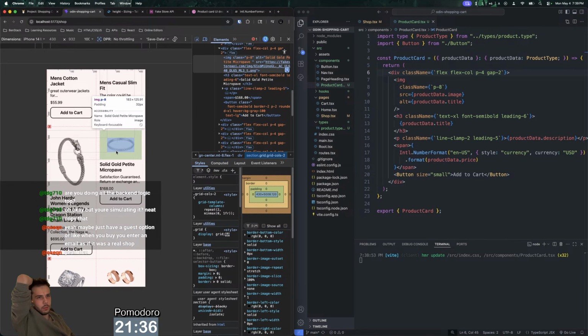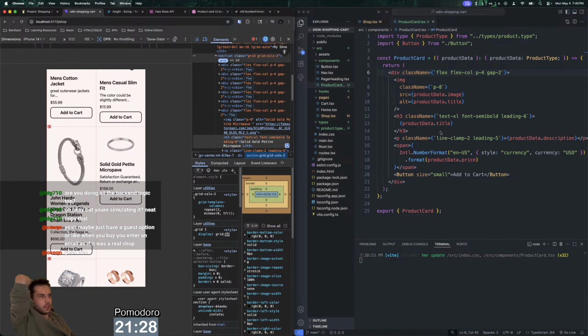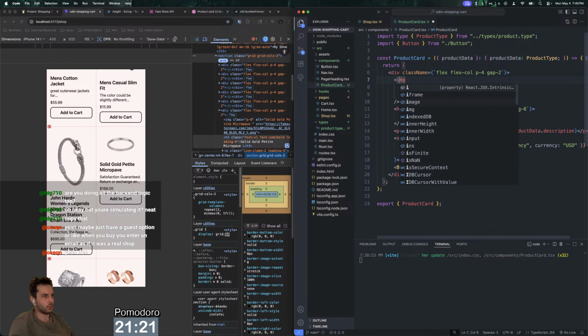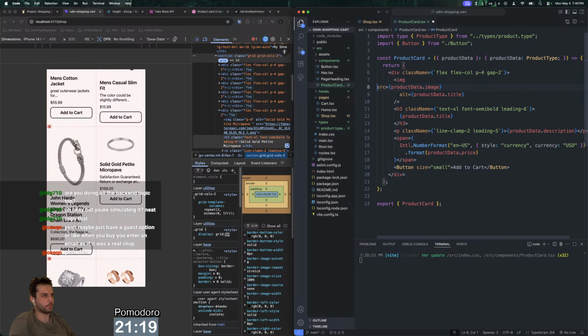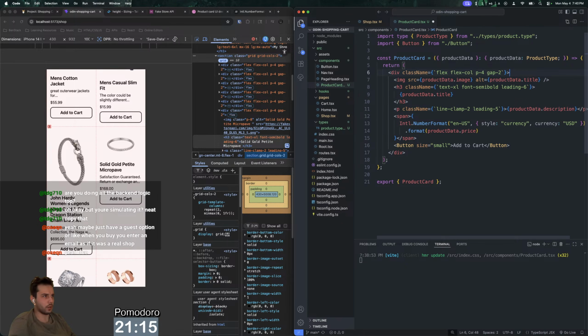So maybe we want to make the images a fixed height, regardless of the aspect ratio. But I don't want to actually modify the image itself, so I probably want to put the image inside a wrapper div, which we change the height of. I don't know if that's a good approach or not, but I'm going to do it that way.